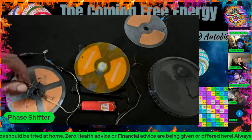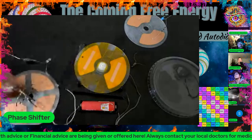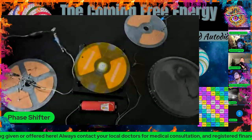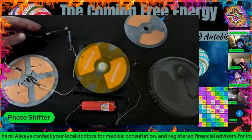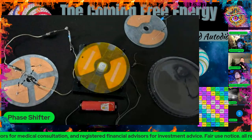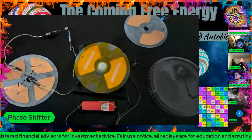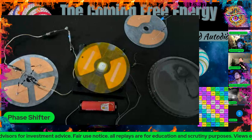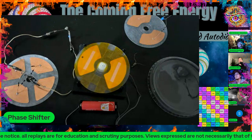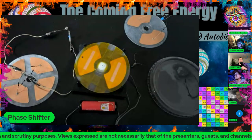All that will be more complicated than a simple four-phase bridge rectifier like on this one, but this is what we're checking out now, because mathematically there's not actually a reason why this is impossible to work. The work function of motion from rotation doesn't compute correctly in terms of the output potentials that we're getting versus the motor power draw. There should be inherently more load, but it's just not showing up on the meter. And so we've got to figure out why that is.